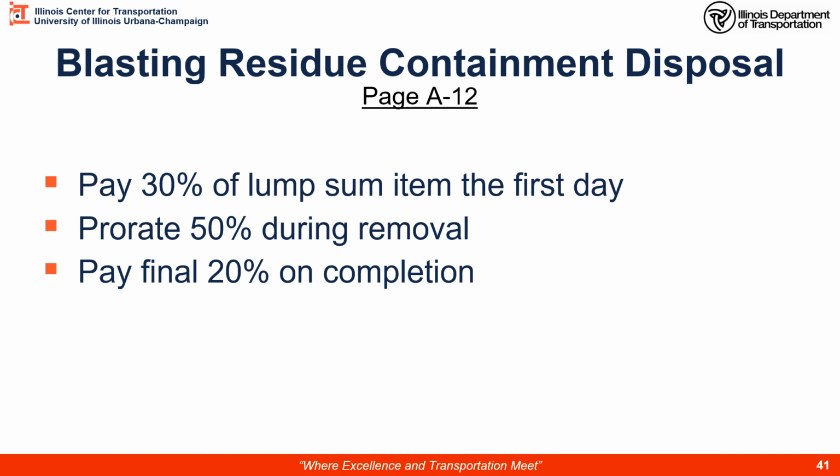This is typically a lump sum item, so we're going to pay, just like the traffic control, 30% of the lump sum the first day that they mobilize and get started. I'm going to prorate 50% of the lump sum during the removal work. I'm going to pay the final 20% when they are complete and they've removed all the equipment and materials from the job site and I have all my paperwork. I said this was a hazardous material. They have to take it to a licensed landfill, and therefore we want to get all of our waste manifests in order, and our environmental compliance is all in order.